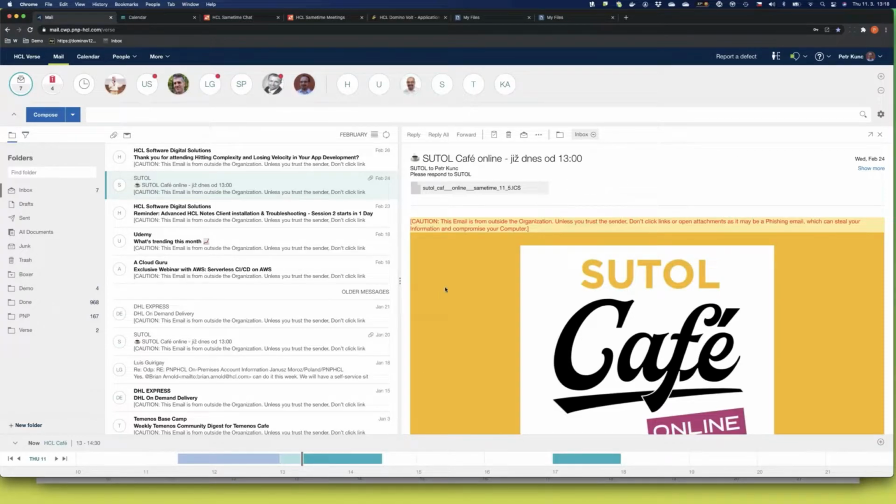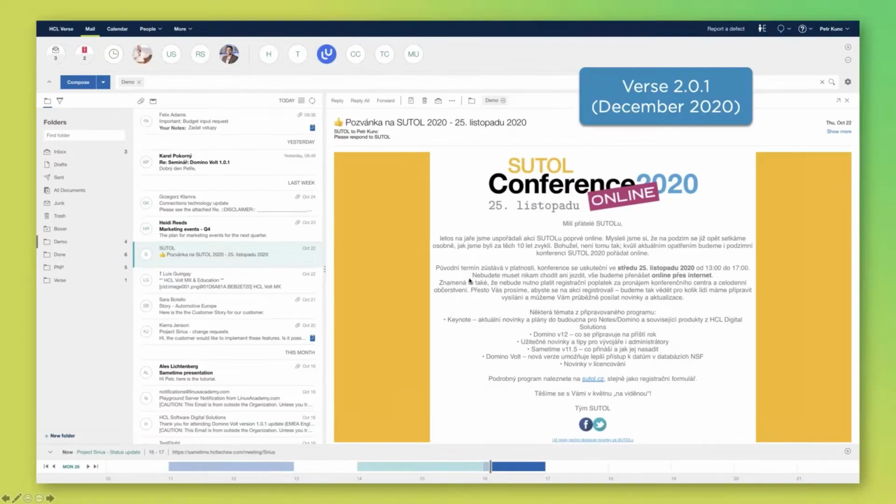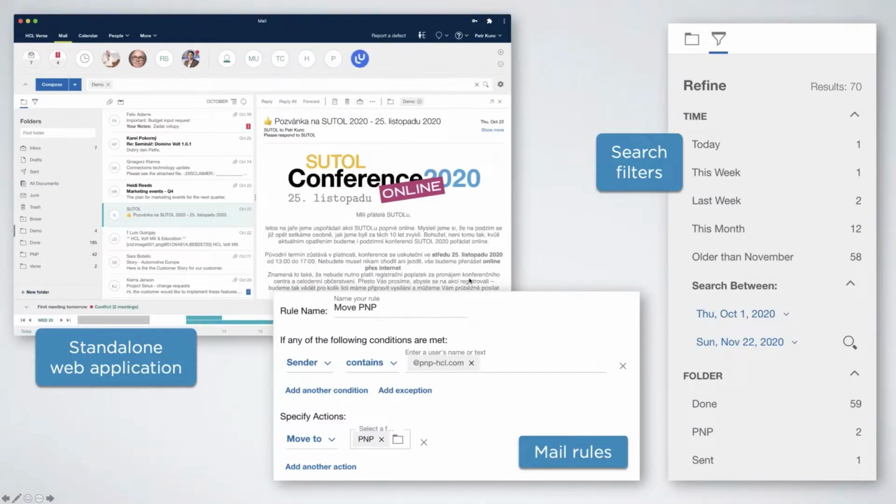This is the latest release, and what we added in this latest version is that you can turn the whole web page into a standalone application using so-called progressive web application technologies, or PWA, and it will look like any other desktop application, with a small web browser engine hidden behind it.